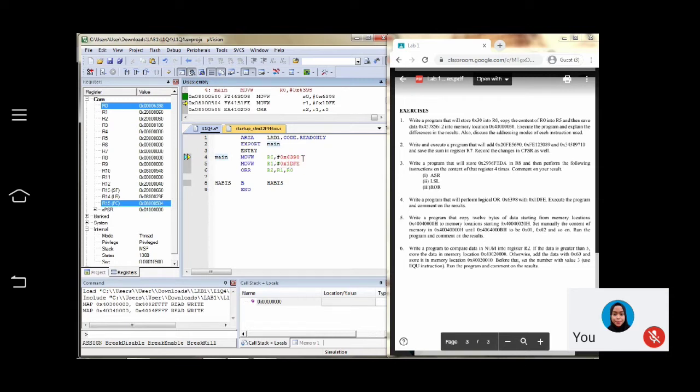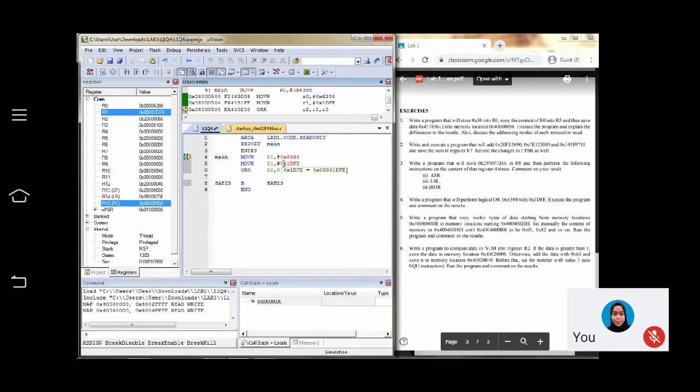Now we have in R0 a value of 0x00006398. Next, MOVW R1, #0x1DFE, and now in register R1 we have the value of 0x00001DFE.